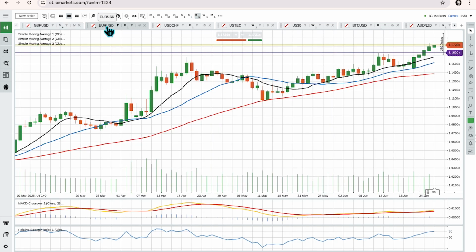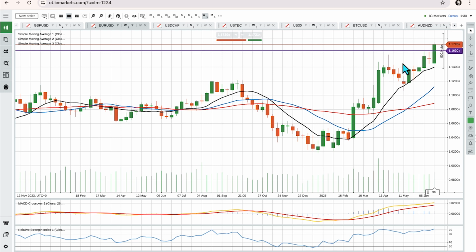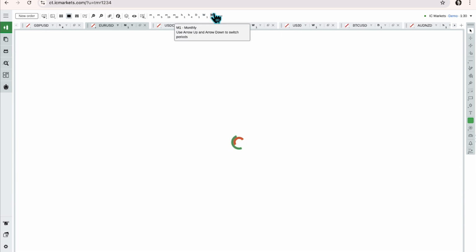It's a similar story here on euro dollar. So here on the daily chart, once again, we moved from the buy zone, the area between the 10 and the 20 moving averages, to a higher high. We're currently overextended. And the level here that I like is the 1.1630. If we take a look here on the weekly chart, we can see that we are in an uptrend, pulled back into the buy zone and moved away. So not too overextended here on the weekly chart.